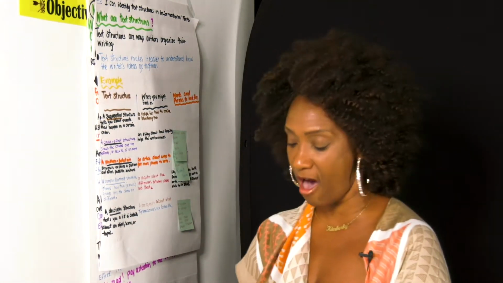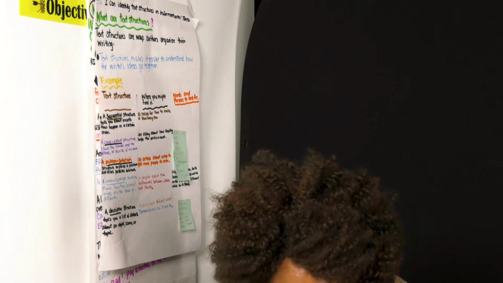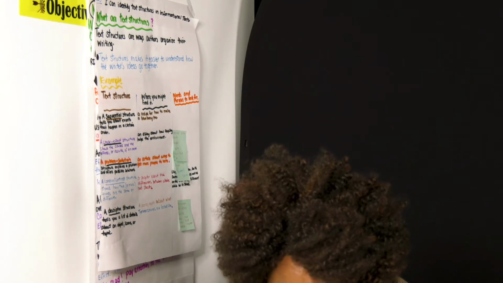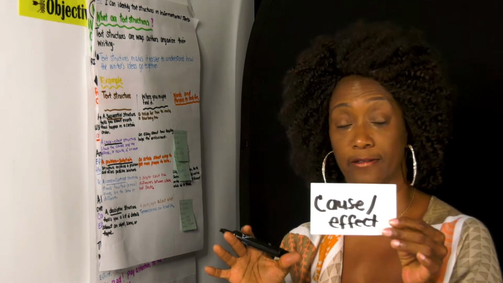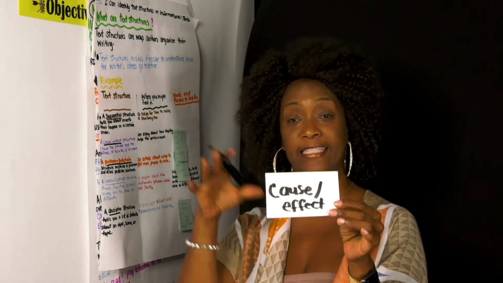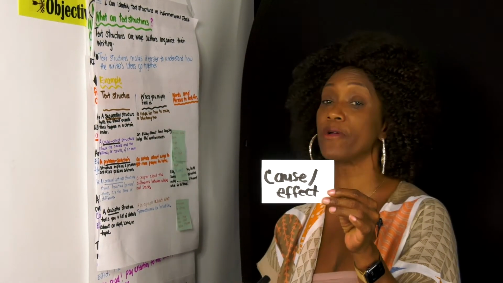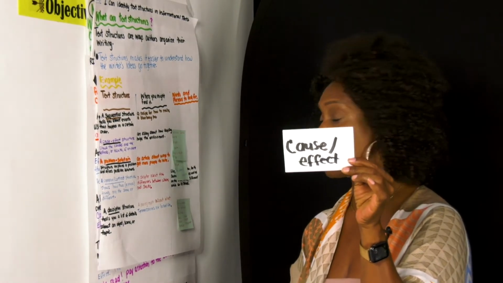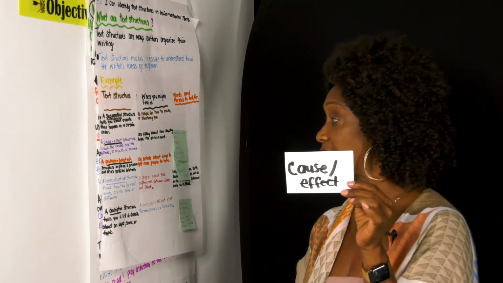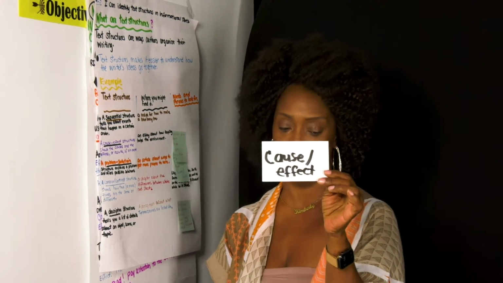Okay, let's take a look at another text structure, and it's cause and effect. Now, an author might decide to organize his or her writing in a cause and effect way. Okay, giving you a lot of causes and telling you what happened because of the cause. This shows the causes and the effects or results of an event. And where might you find this text structure, boys and girls? Well, you might likely find this text structure in an essay about recycling and how it helps the environment.